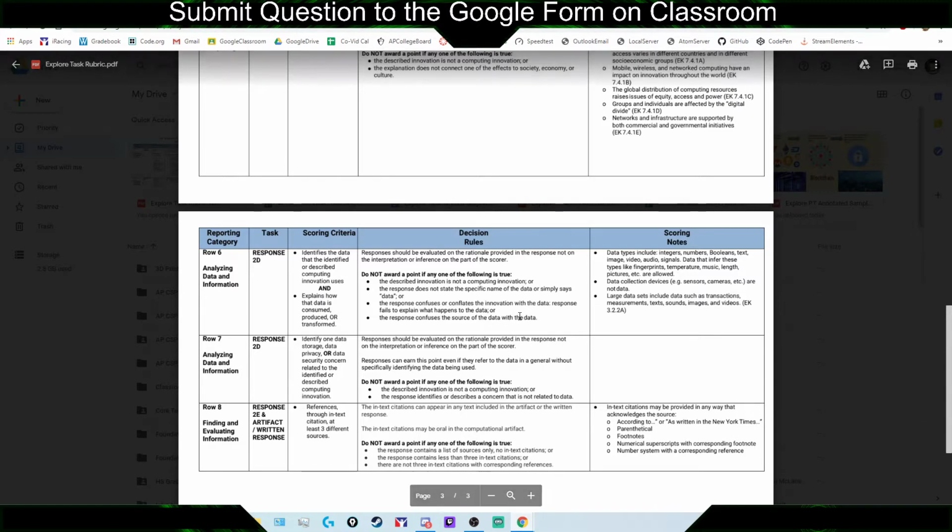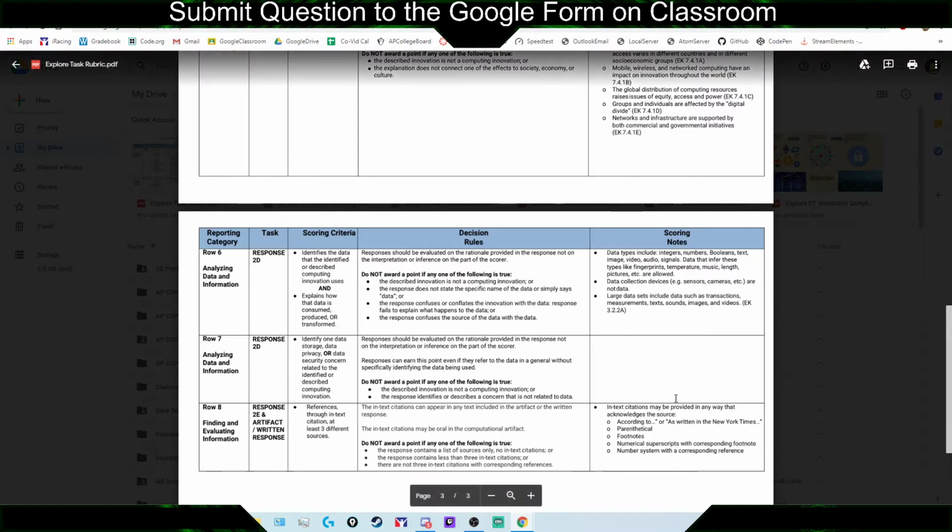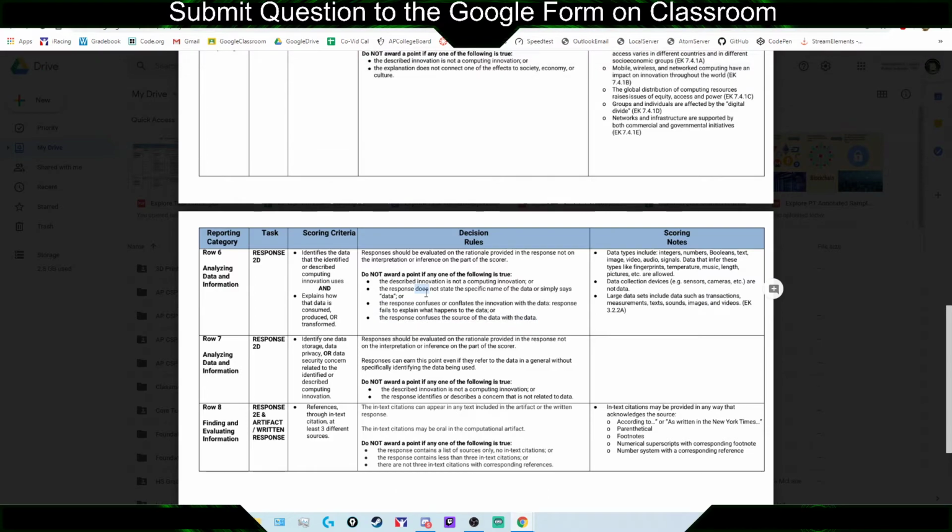We use self-driving cars as sort of the basic, generic example, but I would try to think of a different topic just because it seems like the obvious one. I think it's reasonable to expect you guys to come up with something a little more original. But I don't want to say it's not an okay topic, because it is an okay topic. But for answer 2D, you need to talk specifically about its data.